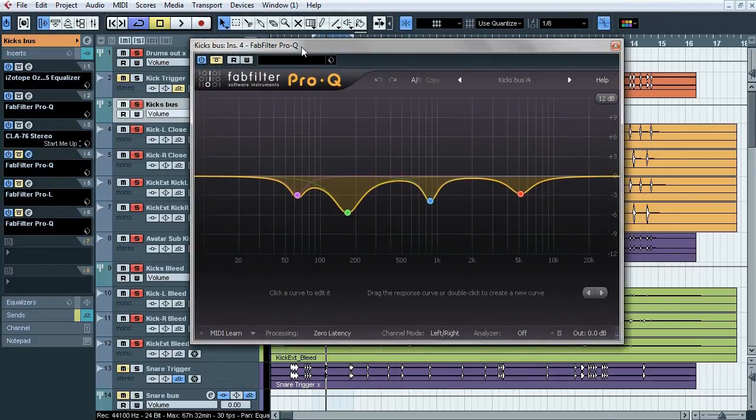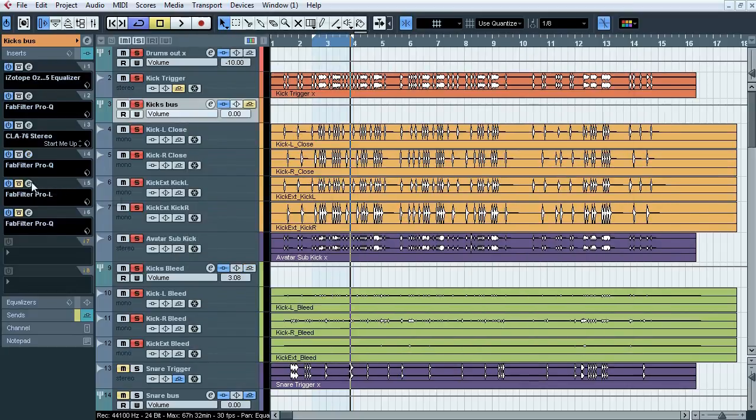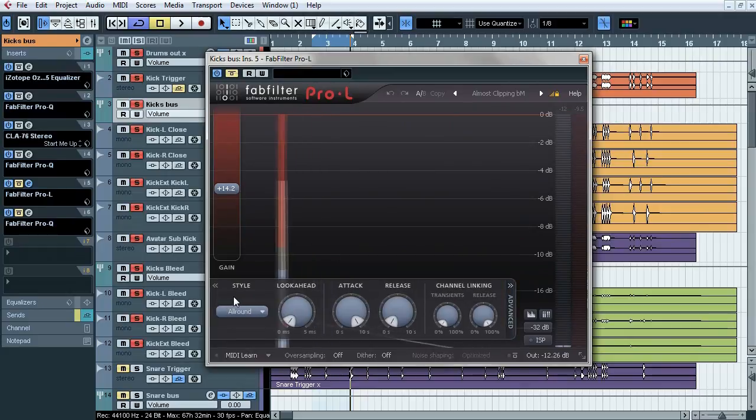Even out some more zones again. Limiter helps to get control on peak dynamics and put this bus deeper in mix.